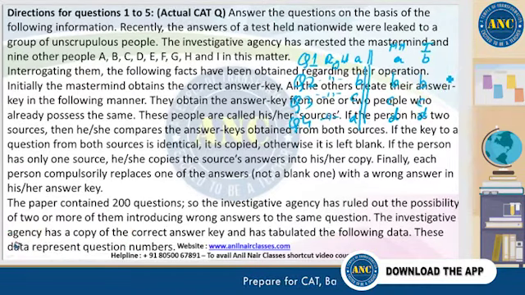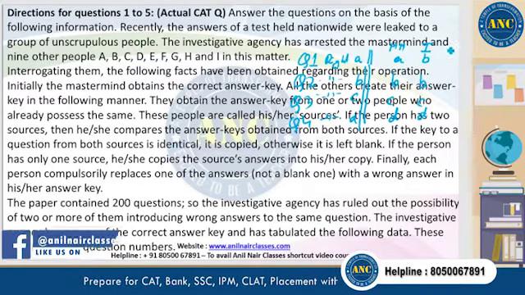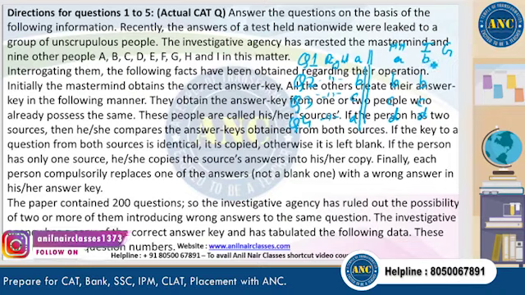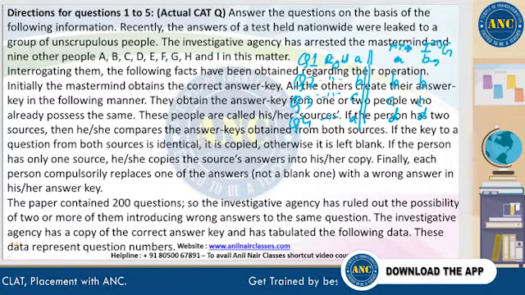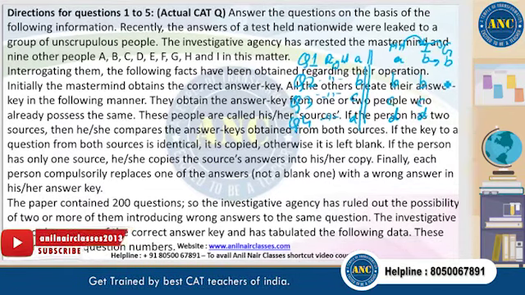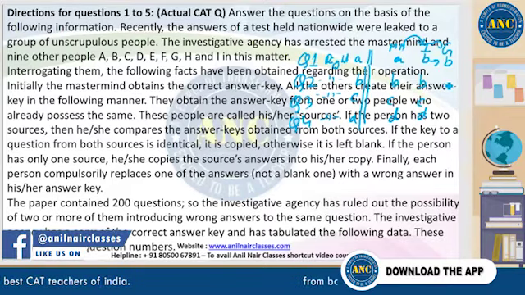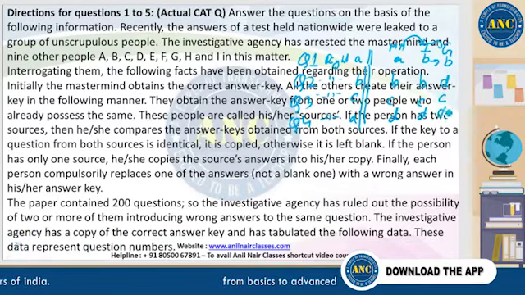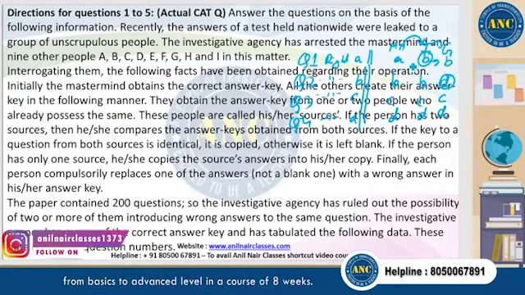But let's assume someone copies from I, right? Let's say G copies from I. So G would not change this answer option, right? G sources I, who sources, let's say, the mastermind. G would make this answer option B. Let's say G makes another new answer option. So let's say this B is changed to something like D, and the C and D would remain. That means only one wrong introduced, right? This is how it looks.